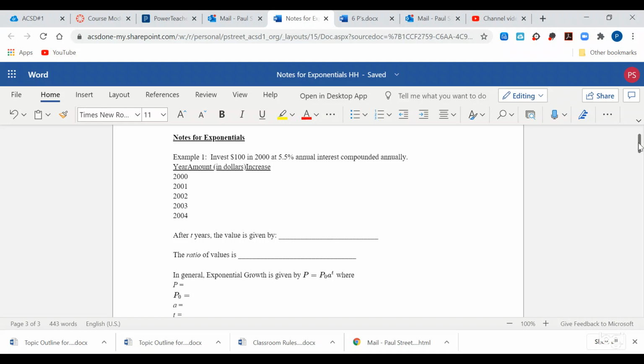So, throw that on your calculator, see what the amount is, and see what the increase is. Richard, you just saving your batteries? Oh, you already did it. Nice. Anybody got the amount?